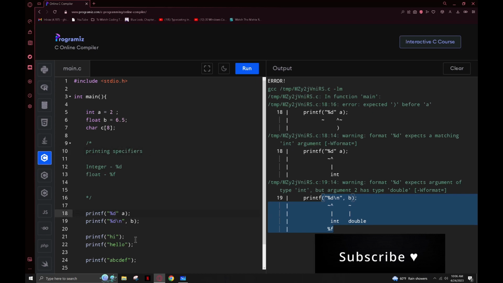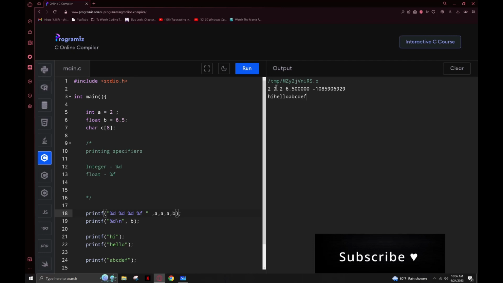Now you can print multiple times, but look here. Like if you put 3 %d's here, you have to put A, like comma A, comma A, comma A. So what this will do is the first A that we put will go to the first one, the second A to the second, the third A to the third. No matter how many you put, let's put another %f also, and here B. Run this.